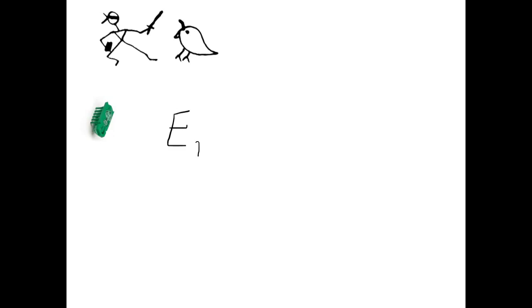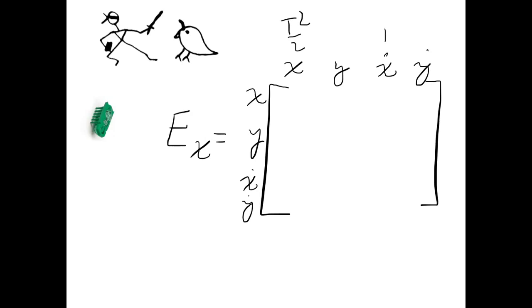The error in the process is a little bit more complicated because we have these four equations—it's going to be a 4×4 matrix. We have our x term, our y term, our x and y velocities. This is error in the process—we've got error in the input to the system, and it's going to be using the acceleration term. x position is based upon t², right? It's t²/2. Same thing with y position. x velocity is based upon time, same thing for y. Those are the sources of our error.